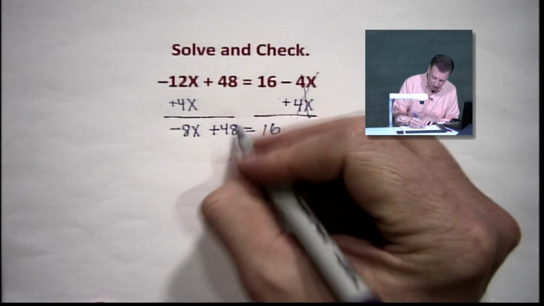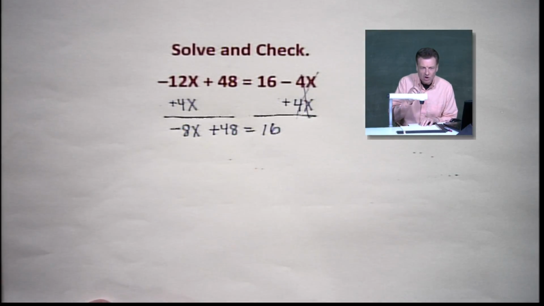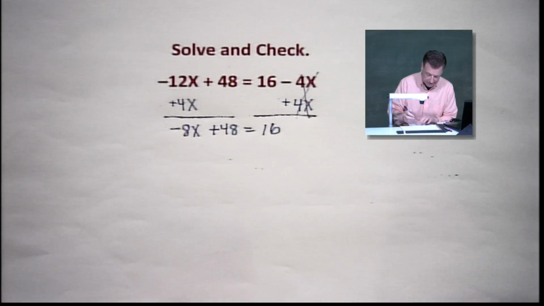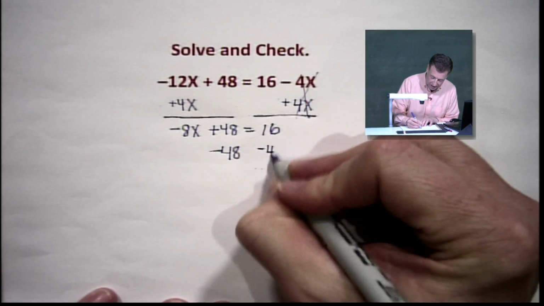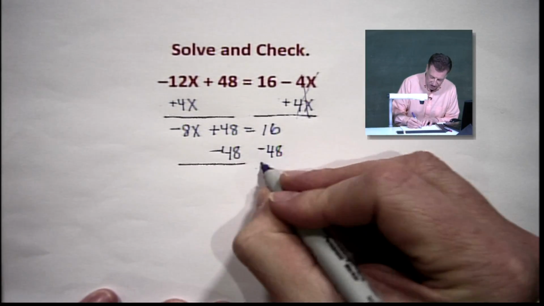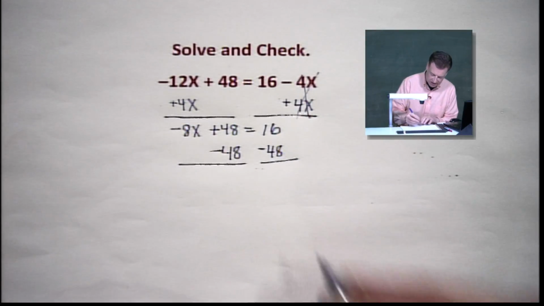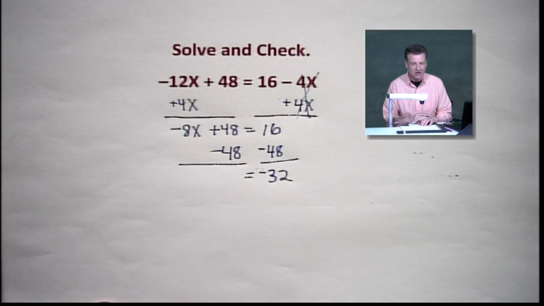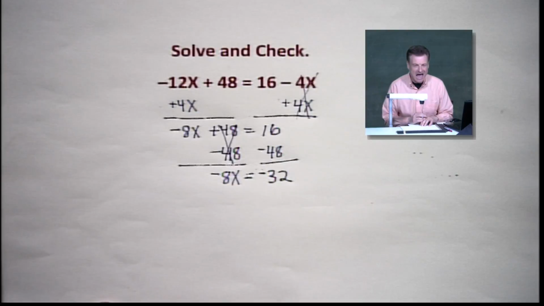This plus 48 would be nice to join up with the 16 over there, actually. Don't do this, folks. Don't add 48 and 16. You've got to move it across the equal mark, okay? It's kind of moving across enemy lines here, all right? So we're going to subtract our 48. Got to do the subtract. And we're also going to subtract 48 over here. Now, watching signs, you know the answer is going to be negative, all right? And let's see. 48 minus 16, that's what we're worrying about. It's going to give us 32. And it's a negative 32 because that negative is winning the battle here. And say goodbye to this guy here, and I see negative 8x coming down.